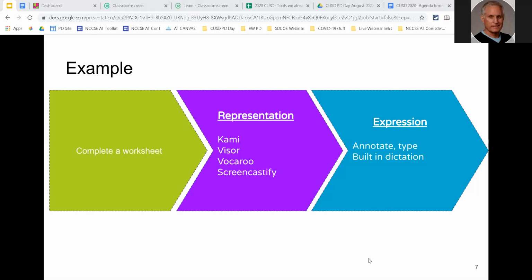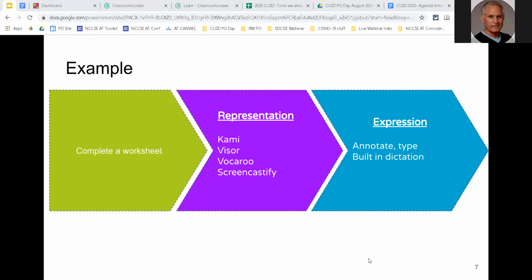And if you're not aware of that dictation feature or don't know how to show students how to get to it, it is hyperlinked in our handout, so you can watch a video on how to do that there. And how to use Vocaroo, whether as a teacher tool or a student brainstorming tool.